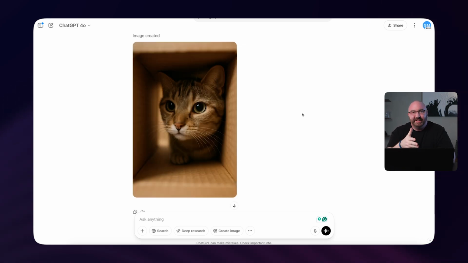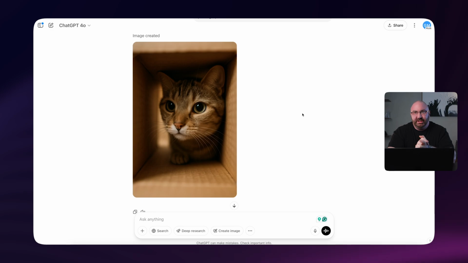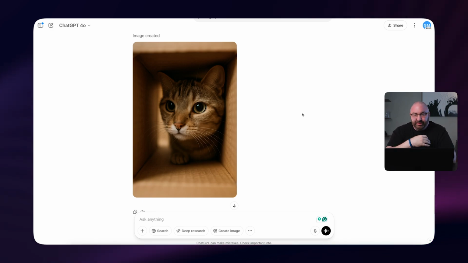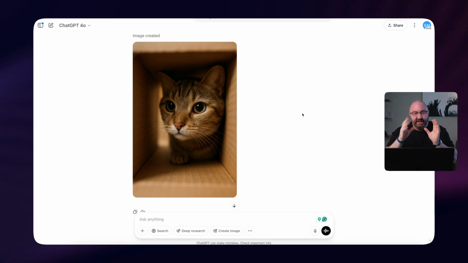So how cute is that? You can use any pet you want. You can easily get a custom pet of just yourself, or if you're selling this, you can have somebody else's pet in there. But you could do this with any animal, making it look like they're looking through a window, looking through a box, looking through a bag, so on and so forth.